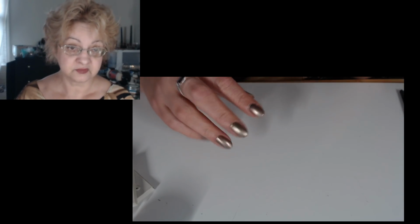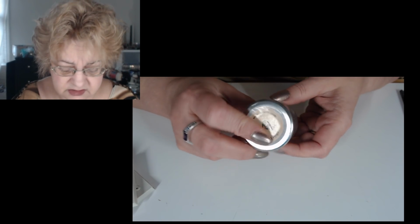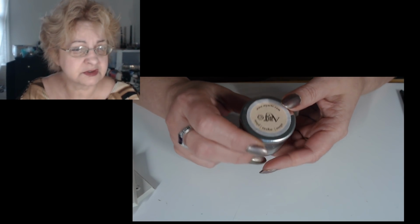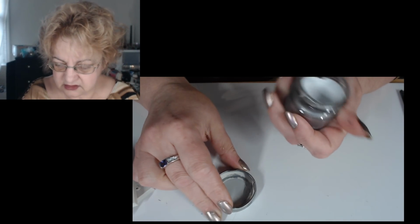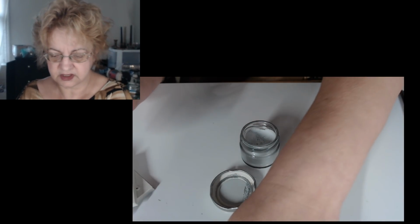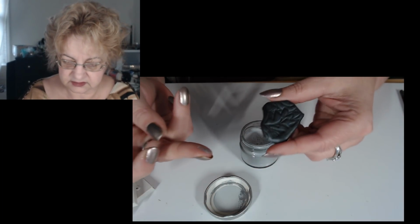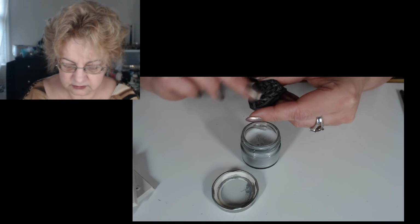Now, the second thing that was a complete failure was this artsy polishing wax. And I know that some people swear by it. I'm sorry, for me it didn't work. I actually got it at Hobby Lobby. It was on the clearance aisle, and it looks good. It looks okay. It goes prettily on the clay. Let me actually show you. It goes very nicely on clay, and it even smells pretty. The problem I had with it is that no matter how long I've allowed it to cure, it never cured.